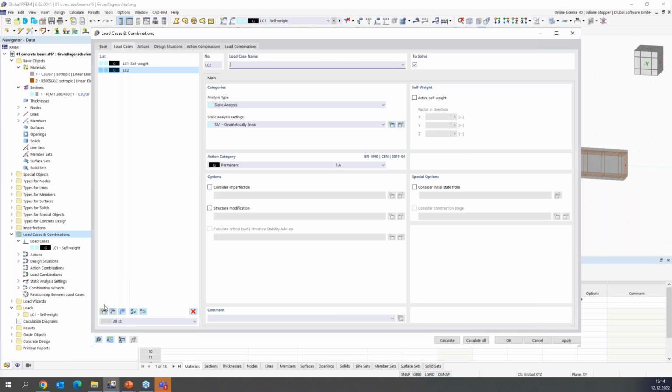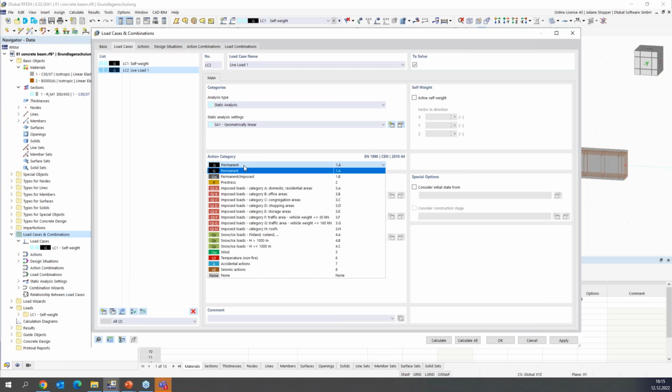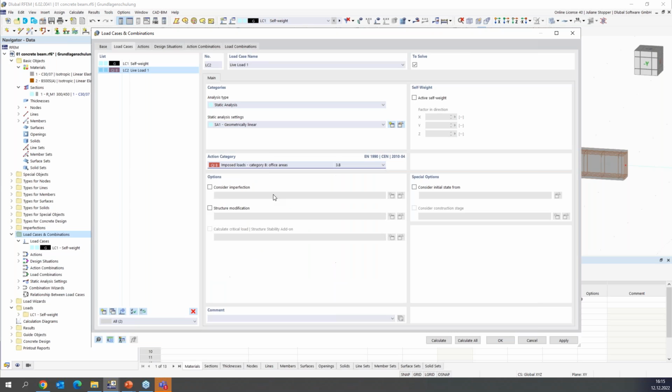And I want to have another load case. This will be my live load in field 1. So I call it live load 1. And I need to change the action category so that the combination wizard is doing the right thing. We have an office area, so we take this.